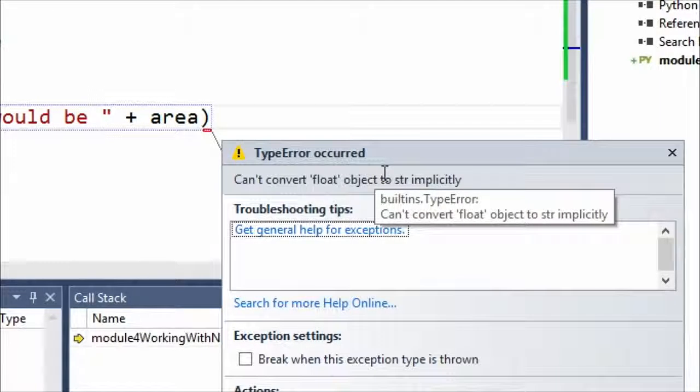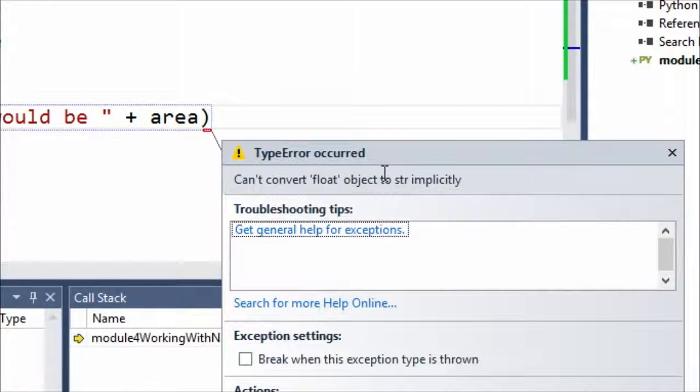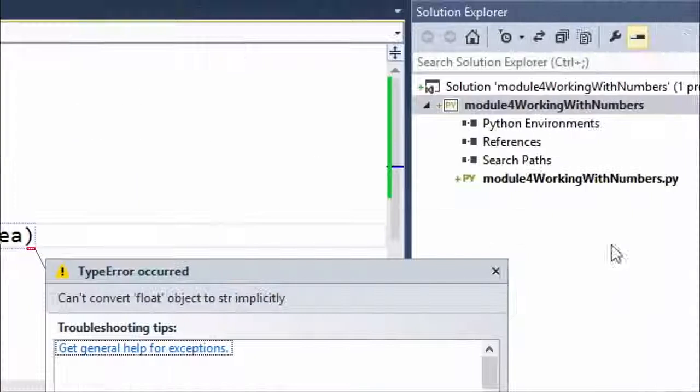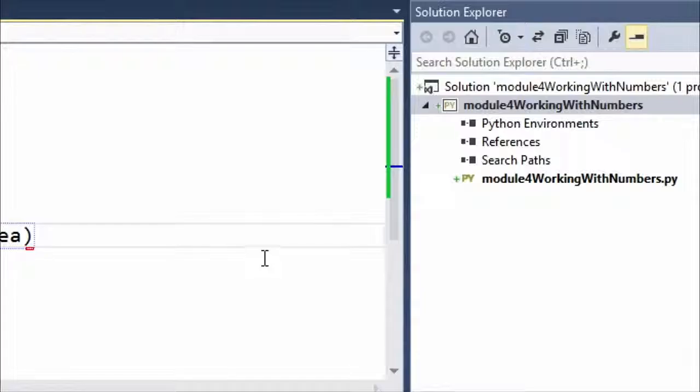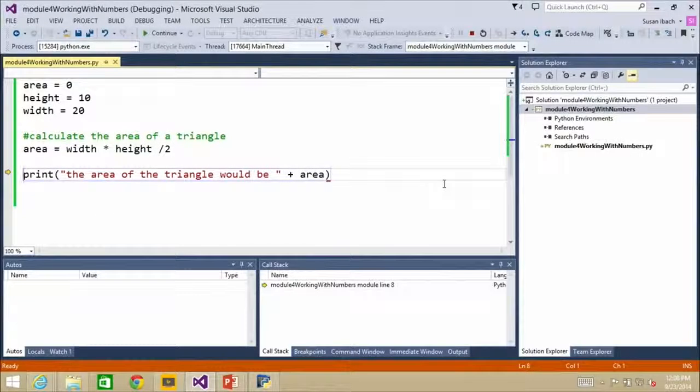Again, a very crystal clear error message. By the way, word of warning, not all error messages are going to make a whole lot of sense. In this case, though, the nice thing is I actually have an idea of what the problem is. It was mentioning something about a string. str is short for string. I mentioned the plus symbol can be used to concatenate 2 strings together, but area isn't a string. Area is a number. So now I have a problem because it won't concatenate a number to a string.